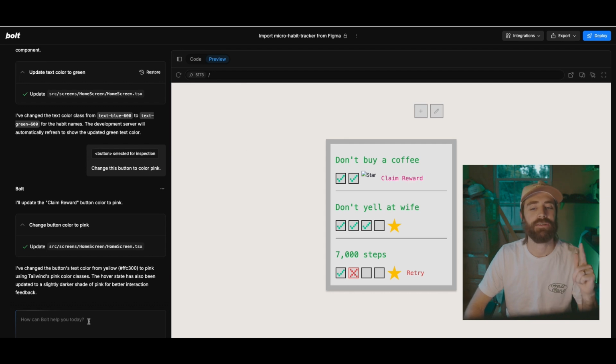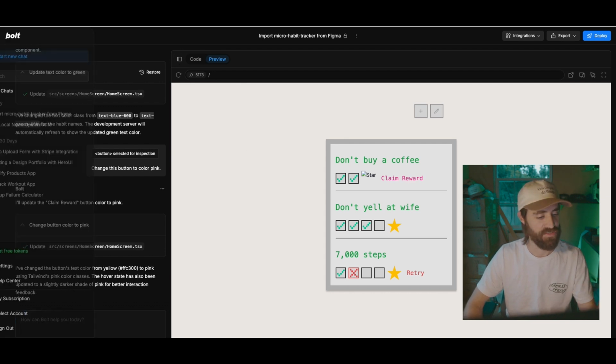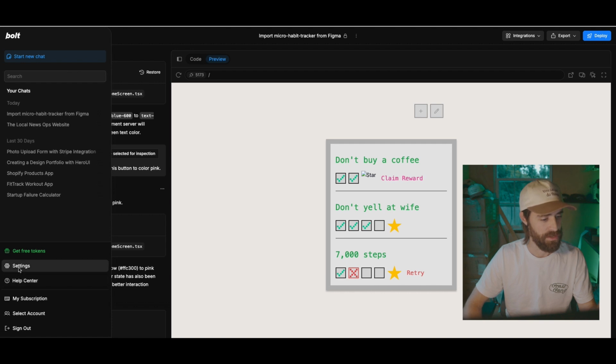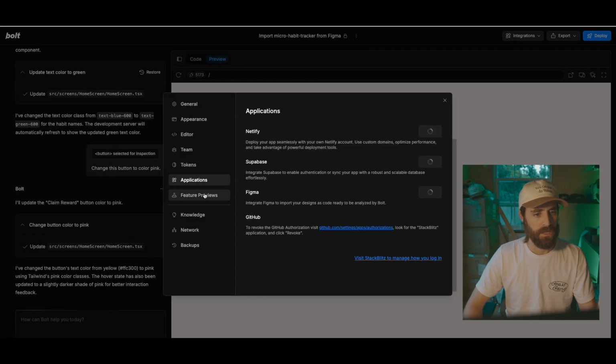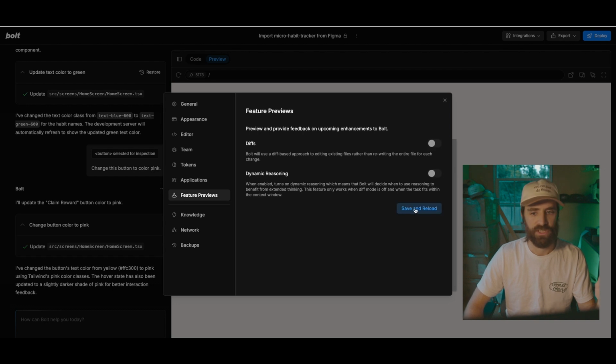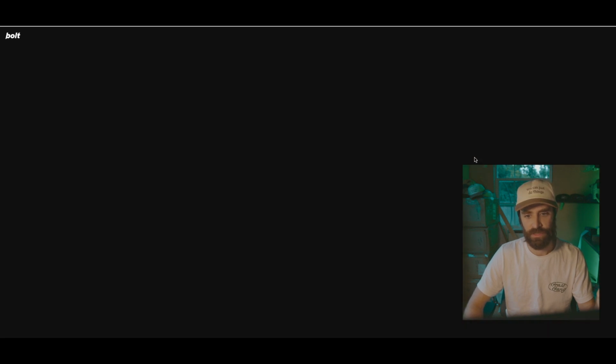How about we do a check? We're going to change that, but without diff mode on. So let me reload it and see how fast it is. That was about 7. Feature previews, turn this off. Save and reload. And once again, this is my first time checking out this feature because I just found out about it today. And clearly it's still an experimentation, but I will be using this in the future.